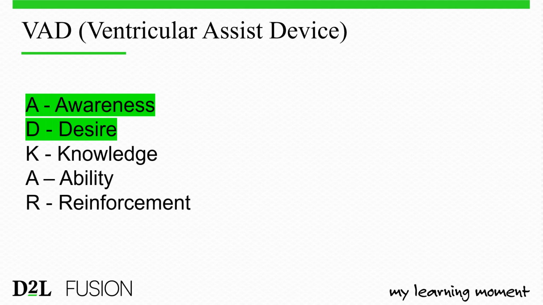And rightfully so. So they explained that they'd implant the VAD and that it would help pump the blood through the body so her body could get strong again, so that when a heart does come in, her body can receive it well and she can recover from it well. So it was all about the awareness, but also building the desire. They really needed us to get on board with this and be okay with what was happening. And we did. We agreed that the VAD was the correct course of action.